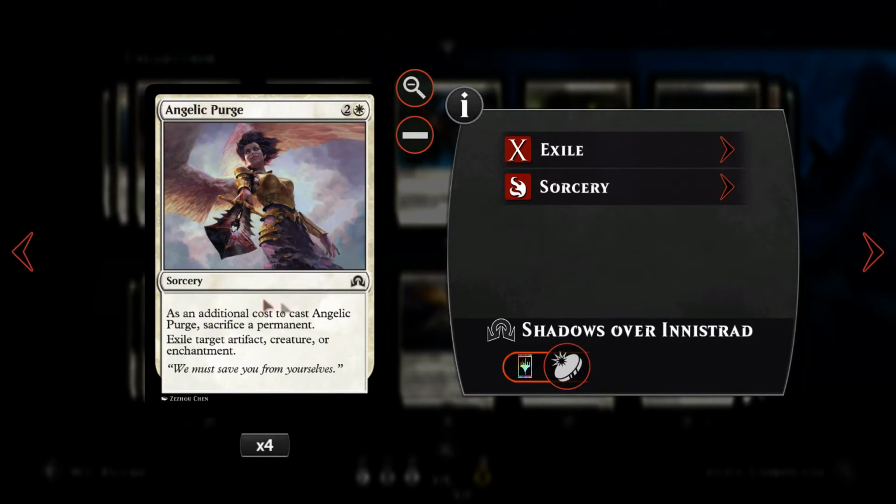Angelic Purge, great removal. So this has replaced Angelic Edict in the fact that it's a 3-mana exile, so target artifact, creature or enchantment. Unfortunately, you do have to sacrifice a permanent, but you can sacrifice mana, you can sacrifice clues, sacrifice tokens, things like that.